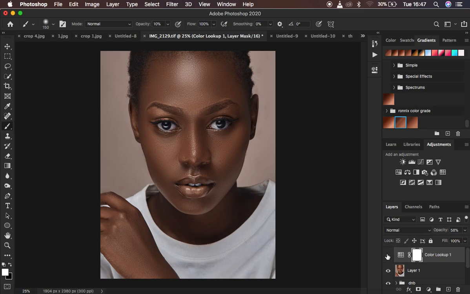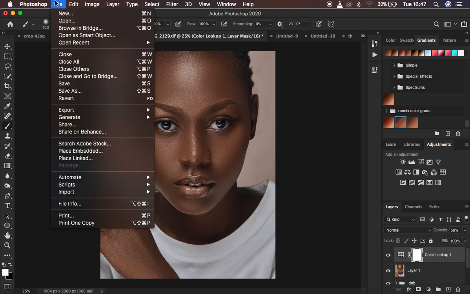This is the before after. So basically this is how to do high-end skin retouching from the start to the very end in the shortest time possible. And the next thing is going to be exporting or saving the image so that it doesn't change in color and we have a sharp image at the end of retouching.